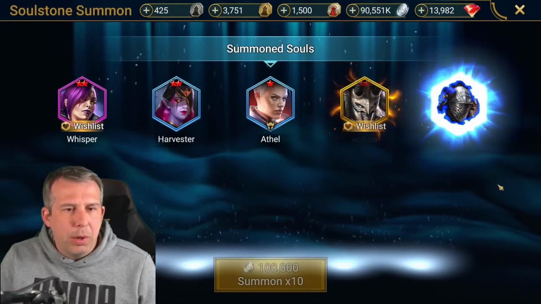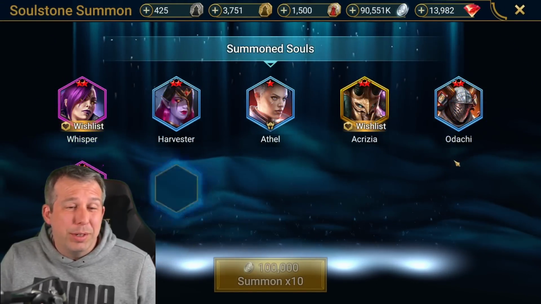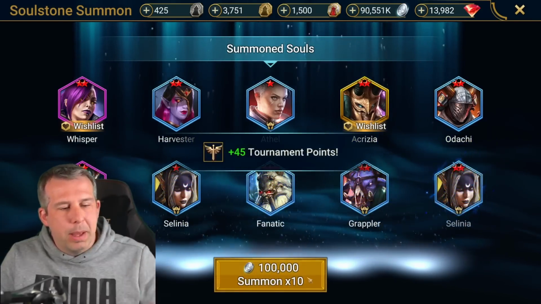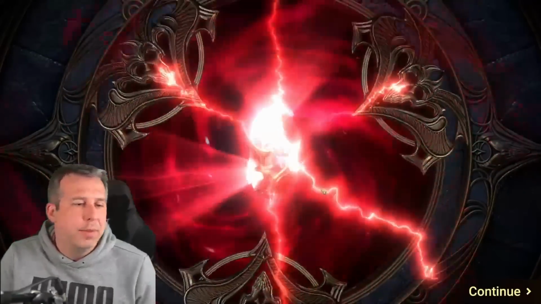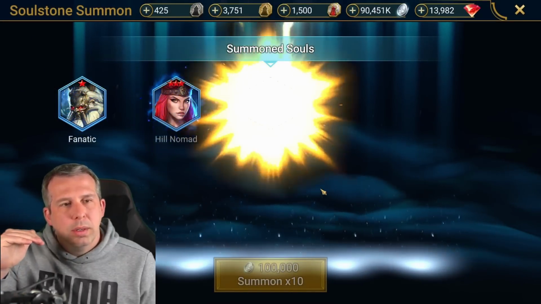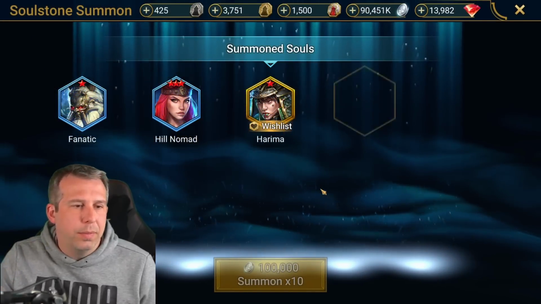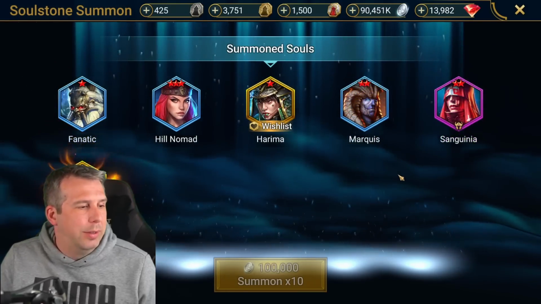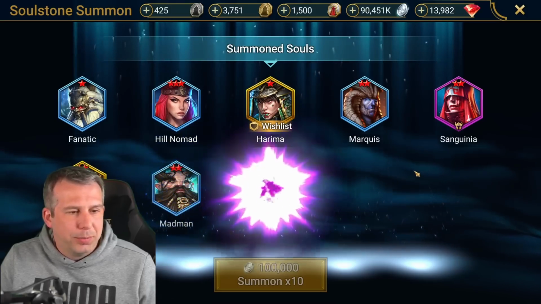Whisper is on my wish list, but only really for a high level. A 2-star Acrisia is actually okay for my second Acrisia. I was hoping for something a bit higher, but I use her in tons of stuff. So I tend to find either arena champions or just champions you use a ton of the time, I put in my wish list because the wish list now kind of works. It's actually improved a lot.